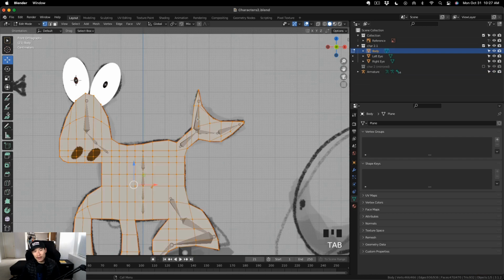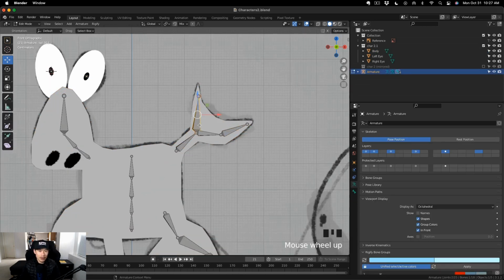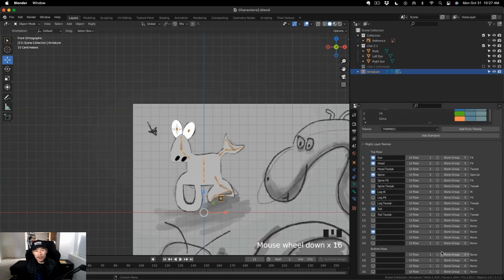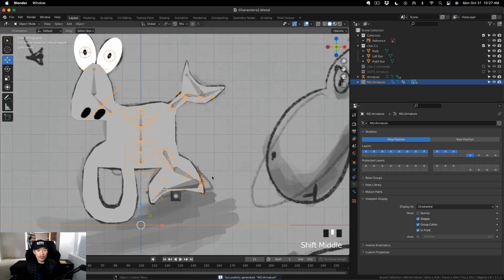Most likely, if I remember correctly, I either deleted one of the bones or that bone that I extruded shouldn't be there. So that's why I deleted that bone on the upper part of the tail, and I tried to extrude another bone from a different joint, and then went back to object mode to generate the rig again, and it says successfully generated rig. That's how you know it works. When you actually see the rig layers showing, when it's behind the mesh and the meta rig, bring it to front. That's how you know the rig was successfully generated.